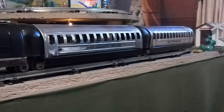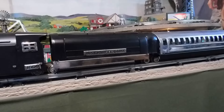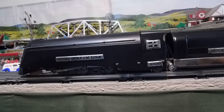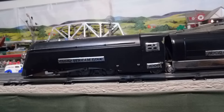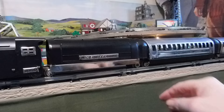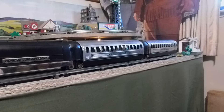I believe they went into bankruptcy around 1939 — it wasn't '29, that was the start of the Great Depression. So like I said, I believe in one year it'll be 90 years old, and it looks awfully dang good for a 90-year-old train. I don't see any scratches on the paint other than a little bit from these vestibules scraping on the cars, but that's to be expected — you'll see it on any train that uses these kind of vestibules.